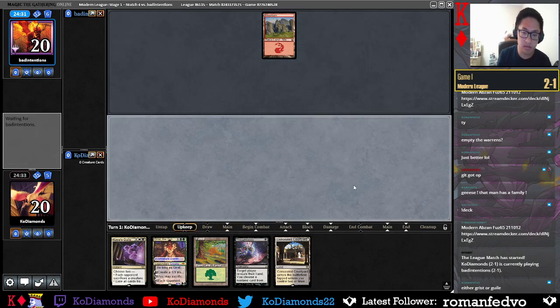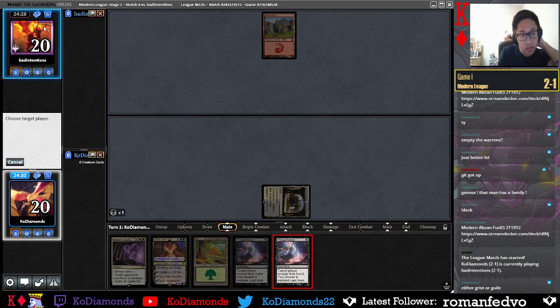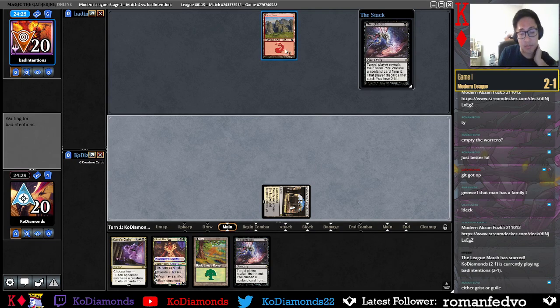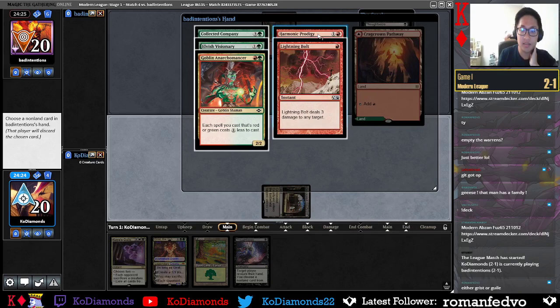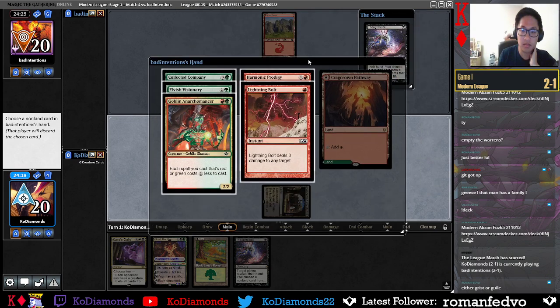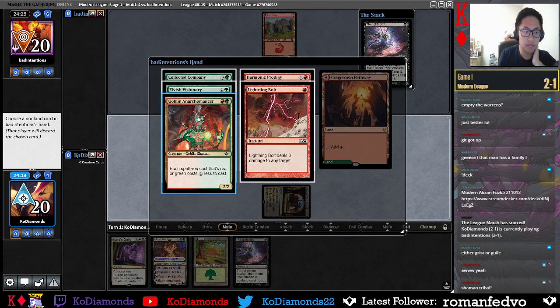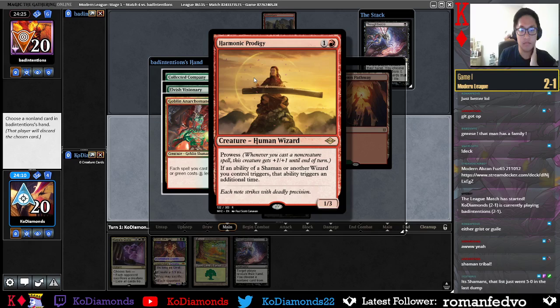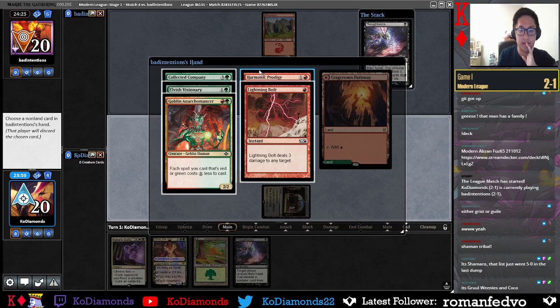Mountain. Land. Okay. Sure. Basic Mountain. The fuck? I think we take this. And then we take Coco.